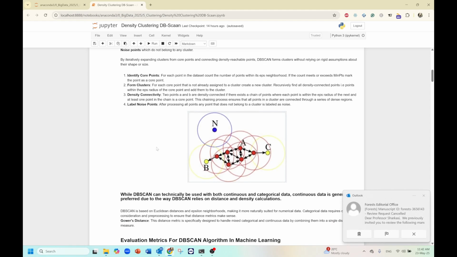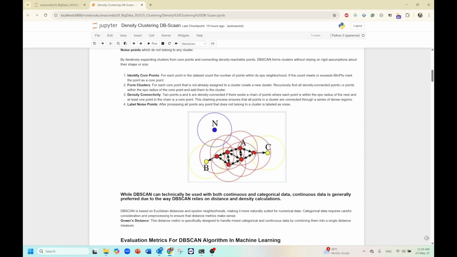Now, you can also think of these yellow points as borders or bordering points. I'm sorry, it's not written here, but we call them border points. So these yellow points are border points. Why? Because when its turn came in the algorithm and we drew the radius here, we found that it does not satisfy the minimum number of points. It has only 1 point in its radius, and therefore it is considered a border.